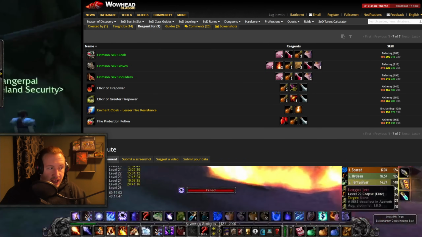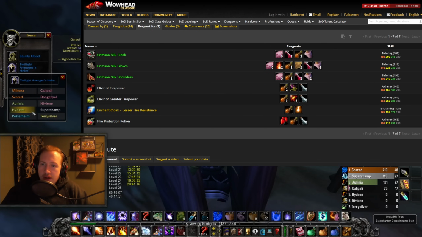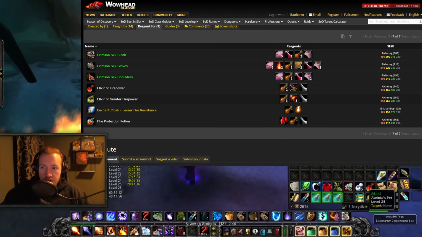On top of that, we also have the Elixir of Greater Firepower. That one requires 250 alchemy though, so that one should be available in phase 3, meaning this is a safe investment to either get your gold back in phase 2 or phase 3.